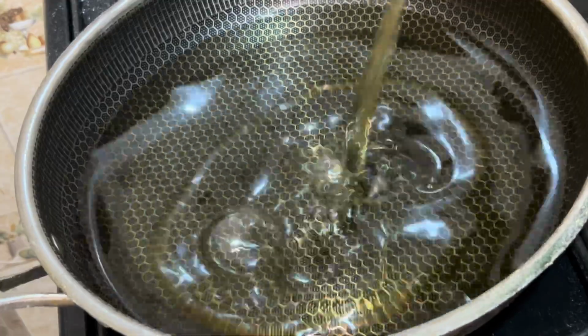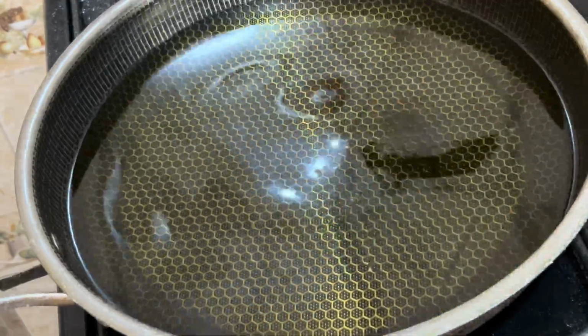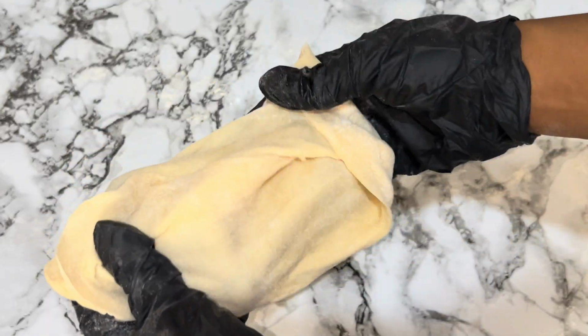So after we're done with that, you're going to add some oil to our pan. You need to add enough oil because it needs to be deep fried. While our oil is getting hot, you go ahead and fold them all.